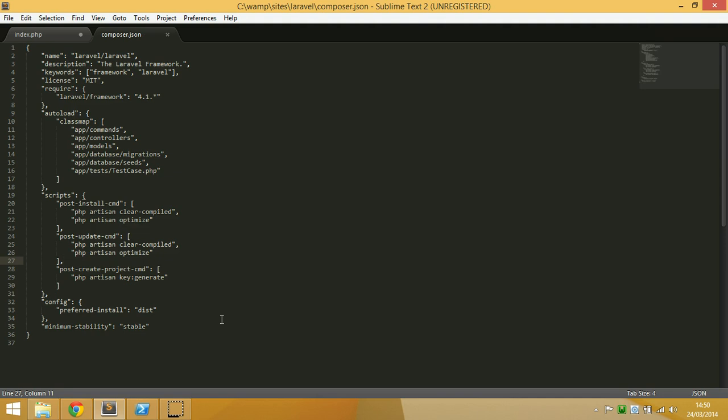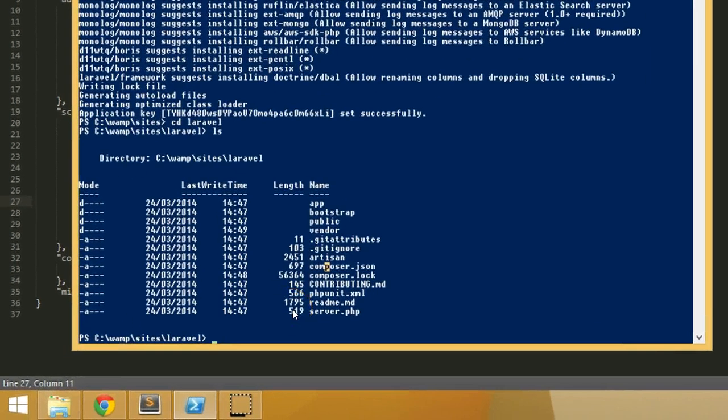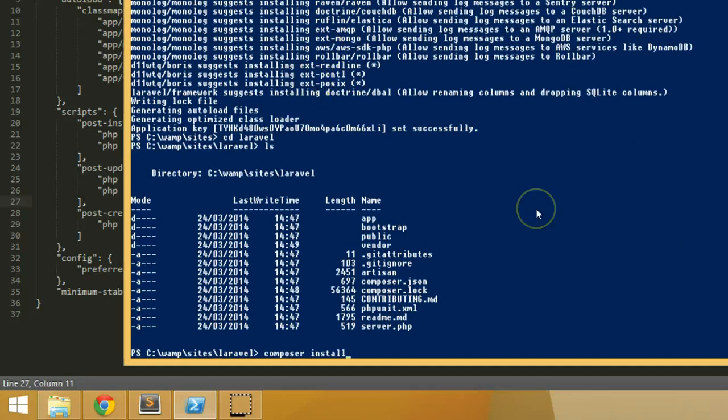So your next step after doing that create project is installing anything that has any kind of dependencies, and all you do for that is, when you're in the right folder, you just want to say composer install, and this command will install all the dependencies that are mentioned in this JSON file here, which you don't need to worry too much about at the moment.